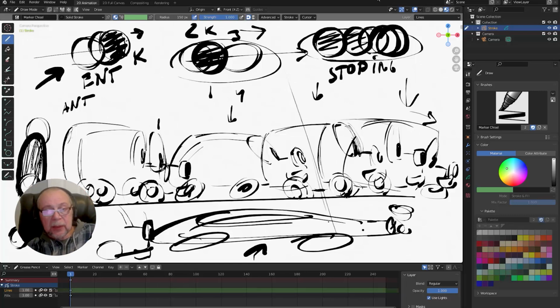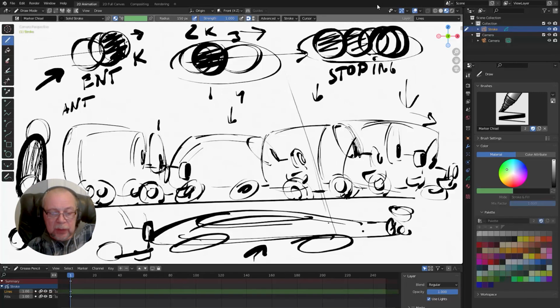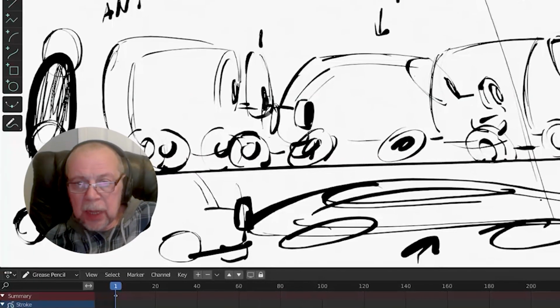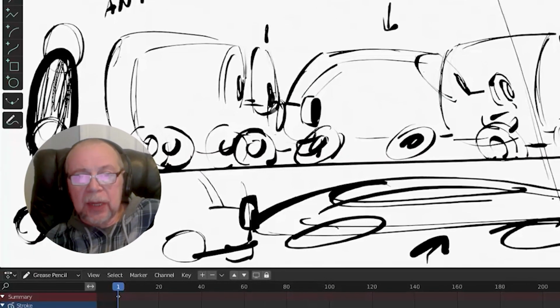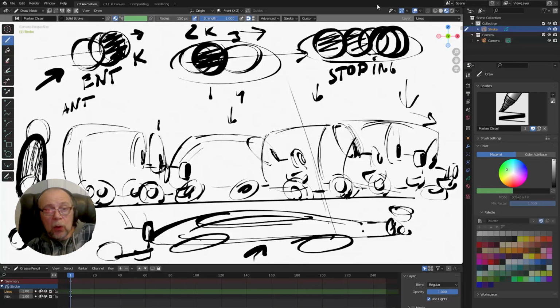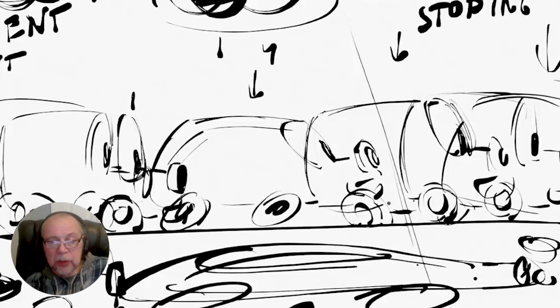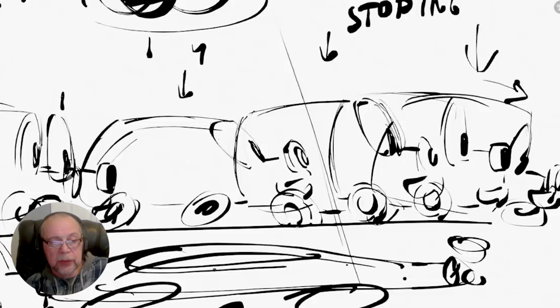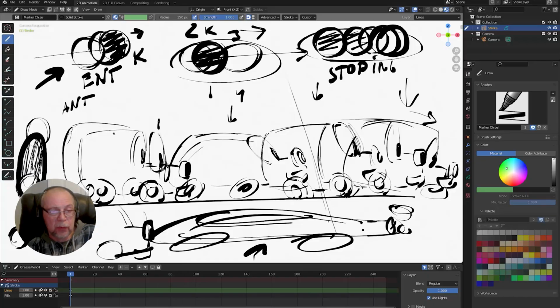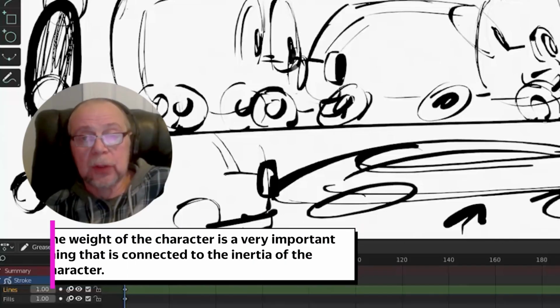So on top of this, of course, you have to remember that your character is supposed to have some personality. And also, it's just like a variation. It could be not so much move on the screen. Maybe just half of this. Maybe just from here up to here. It's up to you, right? But you need to work with this principle. You have to understand how to do this, how it works, and try to feel the weight.